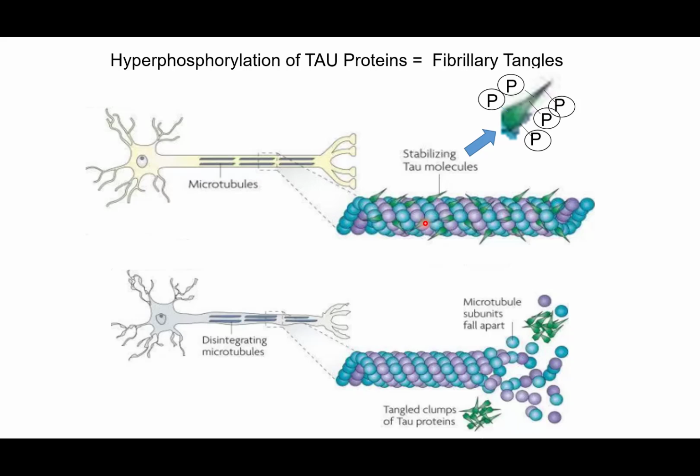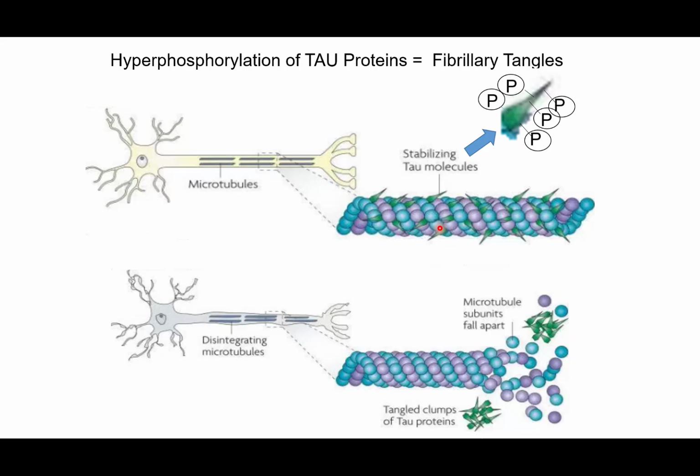Now, the next step is to turn into the language of the cells. Cells, as you know, are activated or inactivated, function or not function, based on their phosphorylation state. If a protein is phosphorylated, it may work or it may not work. It just depends on the protein. But phosphorylation is their language. It's not English; phosphorylation is one of their languages. So when tau is hypophosphorylated, hypo is less, hyper is more. When tau is hypophosphorylated, meaning it's less phosphorylated, it is bound and keeps the microtubules together.